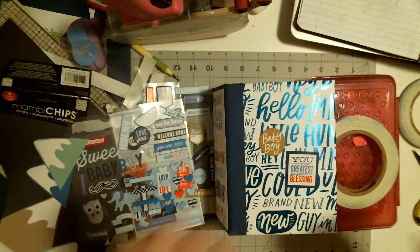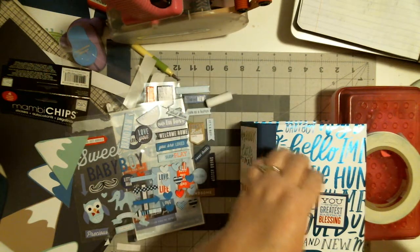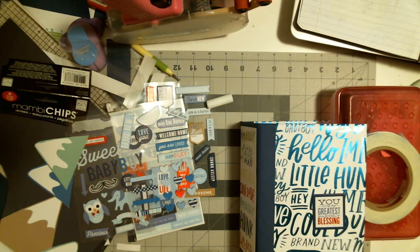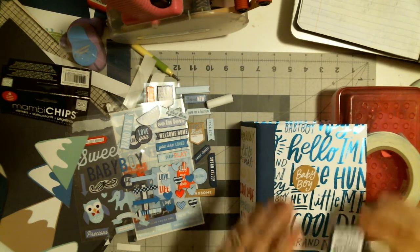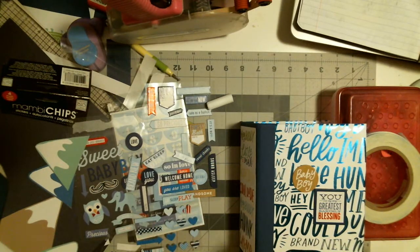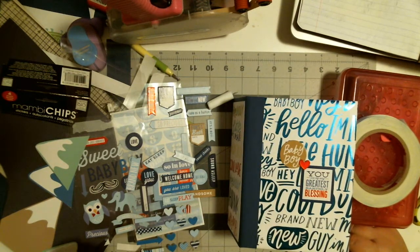I'm gonna put a couple hearts. Bingo! I couldn't resist. See, it's simple, because I've got this background here. And yeah, they have a glue on the back, but sometimes it doesn't hold up the best. So let's go with the red heart, and place that right there. Okay, that's good. Simple.